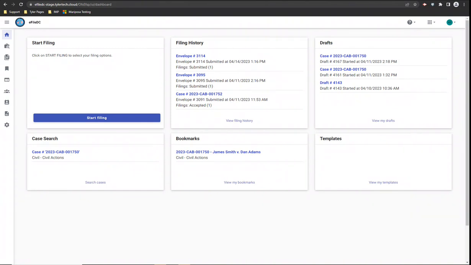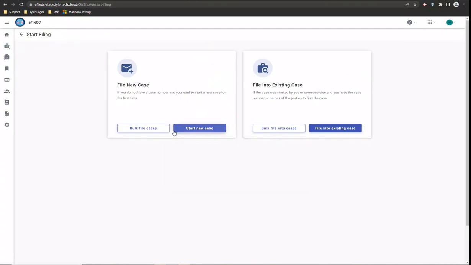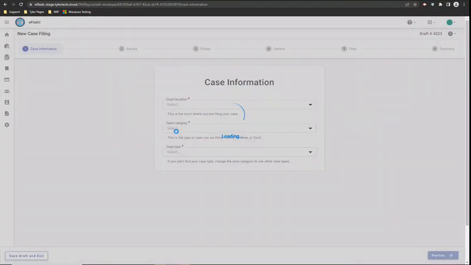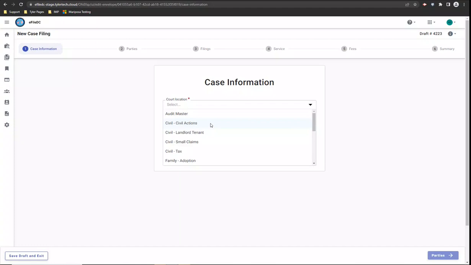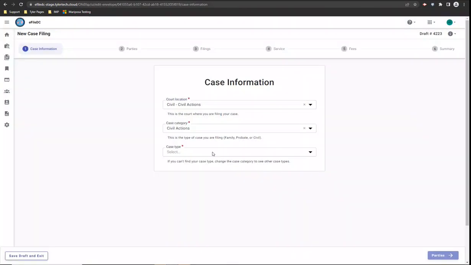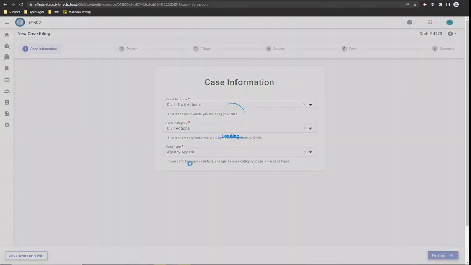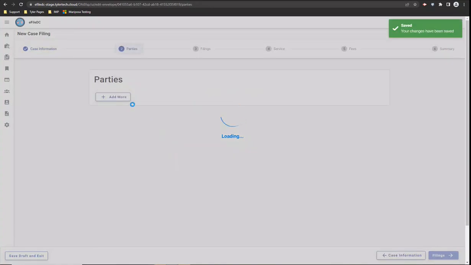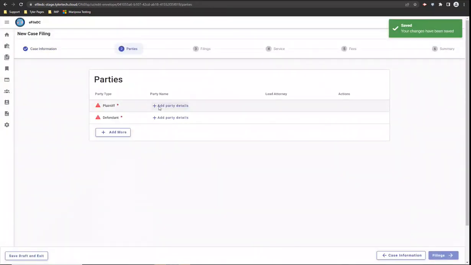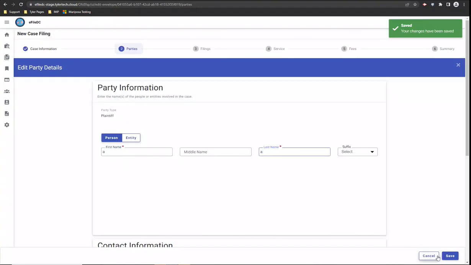Question from Crystal: when filing an initial pleading that requires exhibits to be attached, when do we attach the exhibits to the initial filing? It might be easier to show you this. Whenever you select and upload the lead document, right under the lead document you have the option to add attachments.